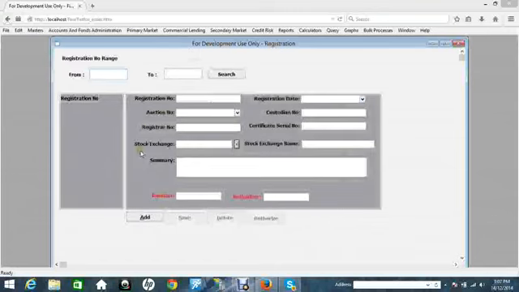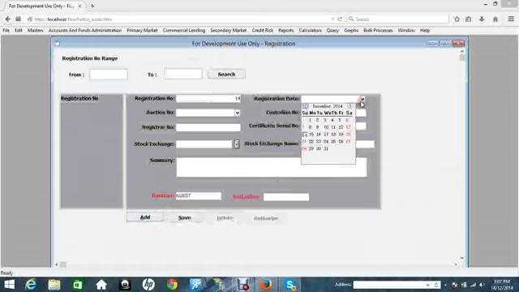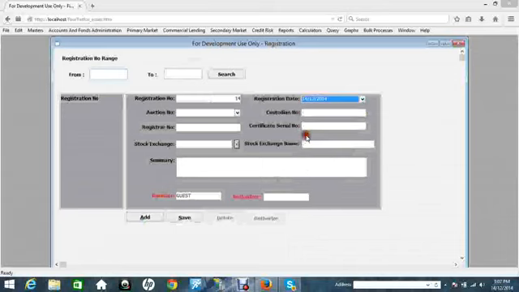So let's add registration now. Registration is nothing but registering the bond into the stock market. So let's add a record. Let's enter registration date as 14th of December 2014.